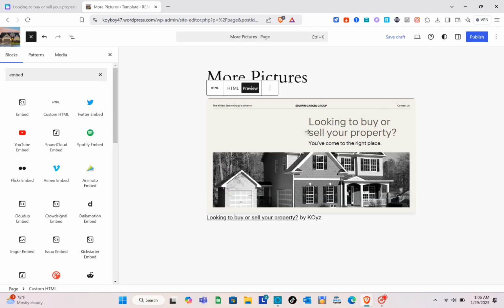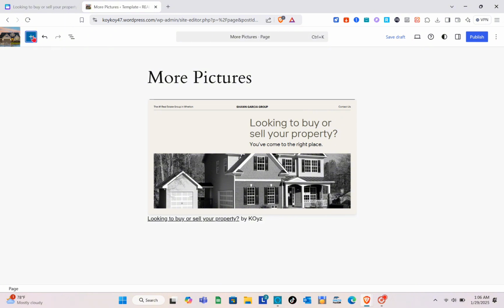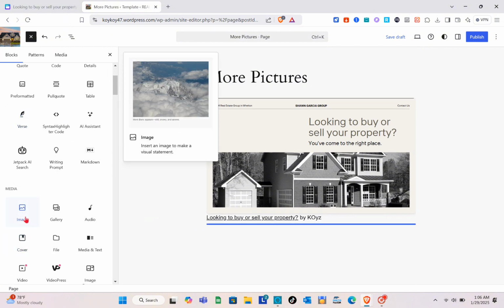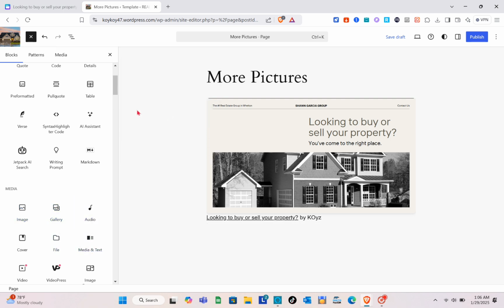Okay, so that is our first method in how we can convert the Canva website to WordPress. Now I'm going to show you as well how you can add your design without embedding the code. So what we are going to do now is to go back to Canva, and then we are going to save all of our design in PNG type file. Okay, so I hope you get that.